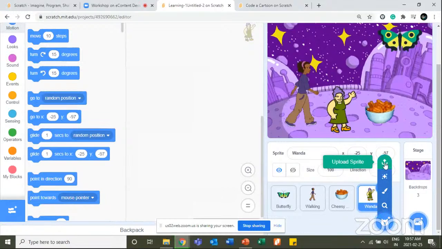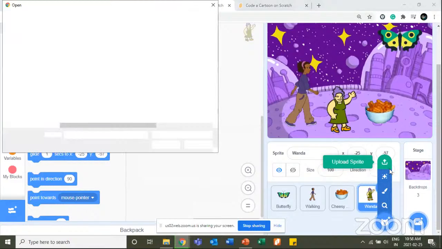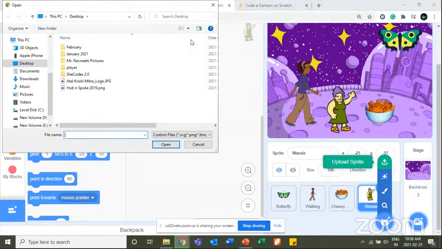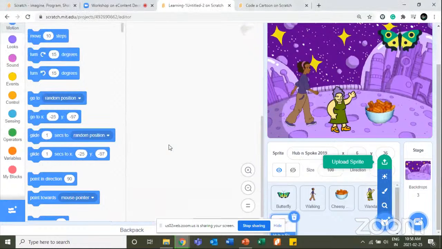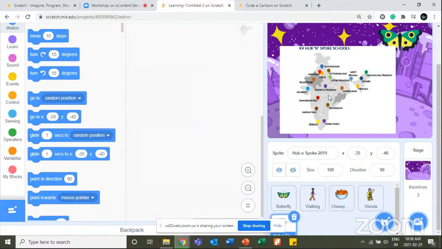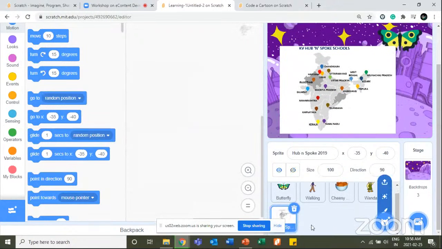Now, the fourth option is, as one of the teachers has asked, uploading your own content, your own photographs. If I want my photo to be displayed here and show as if I am talking, or I want myself to be seen in the animation, then click on choose a sprite, go up and select the first option, that is upload sprite. Once you click on upload sprite, it will open up a window from where you can select your sprite. If you see, I have some photograph here, which is an India map. Now this India map is my next sprite or the character I have.